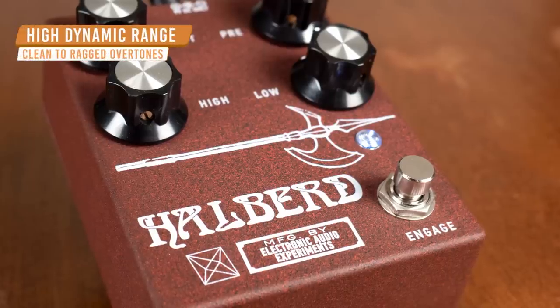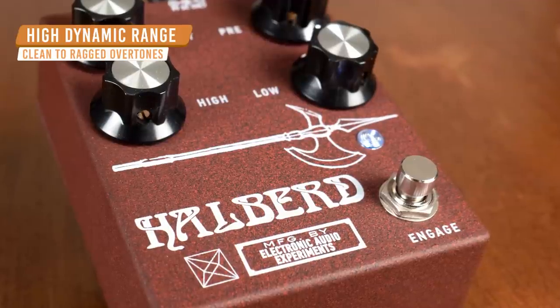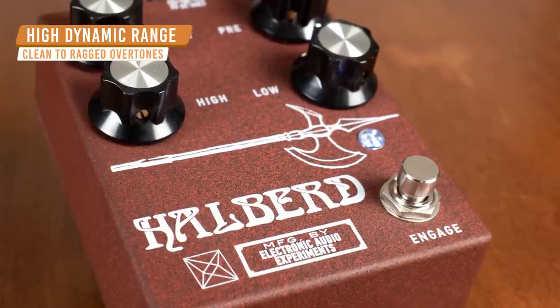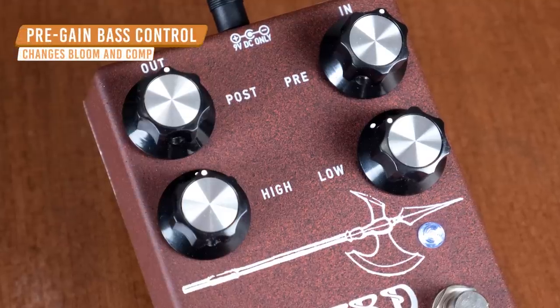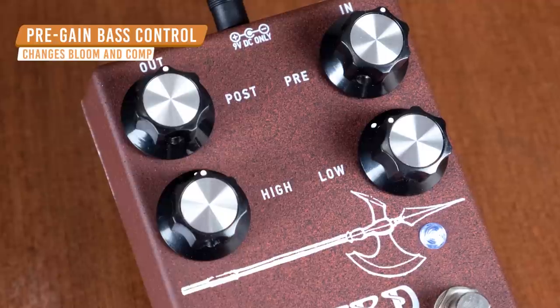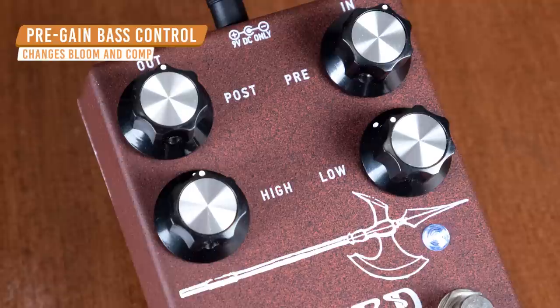This all-analog weapon gives clean amps a swift kick into overdrive, and dirty amps a raw but refined sound that retains your dynamics. The pre-gain low control is crucial to the Halberd's versatility. Keep it turned down for tight, funky rhythm, or increase it to let more bass through at the input stage.